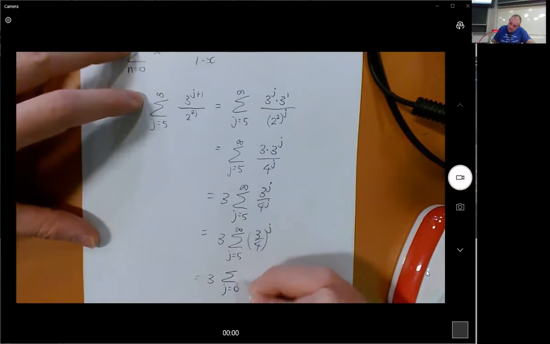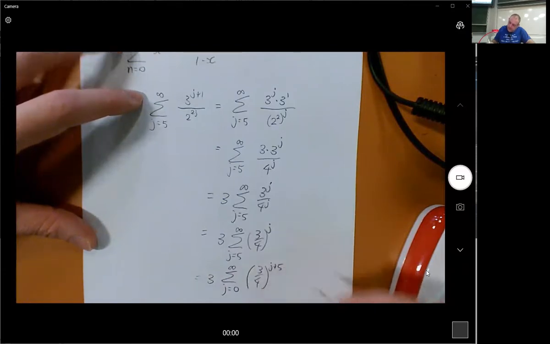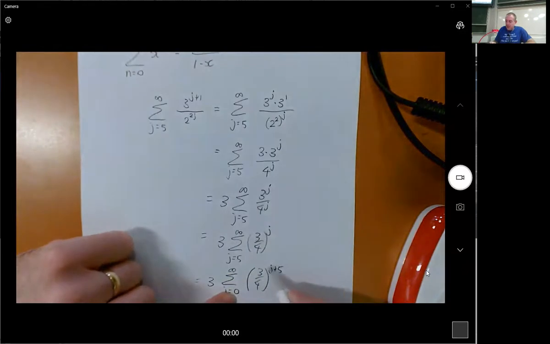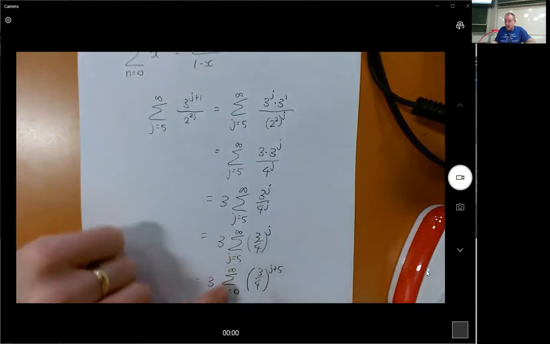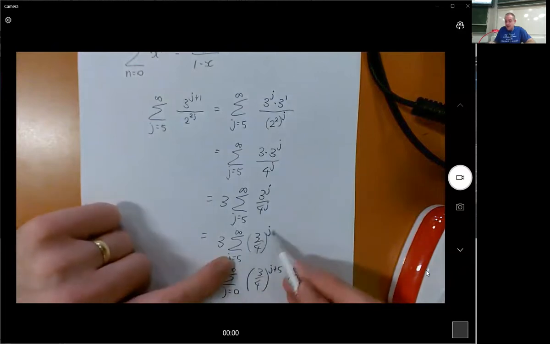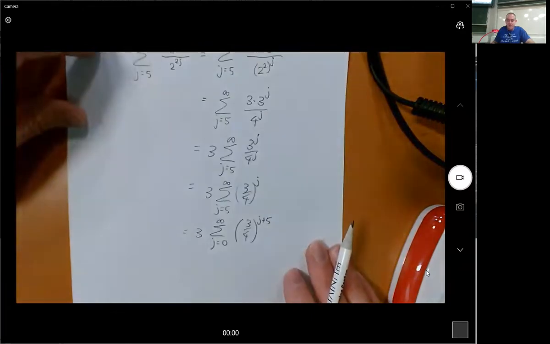So if I wanted that to start at 0 and I still want it to come out to the same answer, then I could do j plus 5 up here. And then when j is 0, this thing works out to 5, which is the same thing as starting with j equals 5 here. And then when j is 1, this works out to 6, which is the second one of these. So it works out to be the same list of numbers overall added together. So that should be okay.